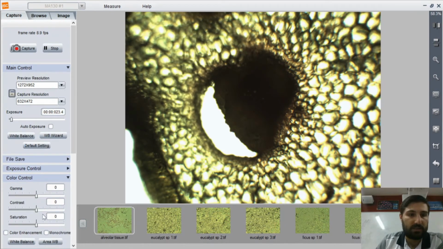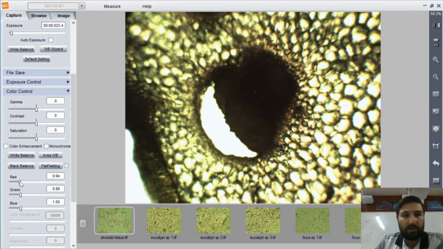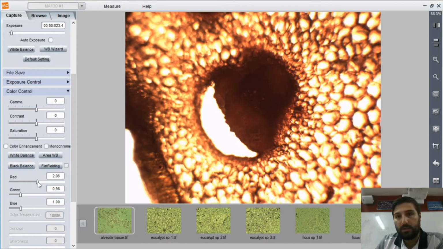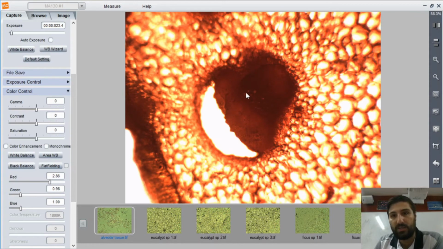So what I'm going to do is come over to here and go to color control and put up the red a little bit. And you should start to be able to see a little bit more of a contrast there. So now you can see this part here is our xylem, right? And here is our phloem. And in our phloem, there's a whole variety of other things going on, like companion cells and sieve tubes to allow bidirectional movement. But in our xylem, it's really just a tube, a straw, a wooden straw taking our water up there.